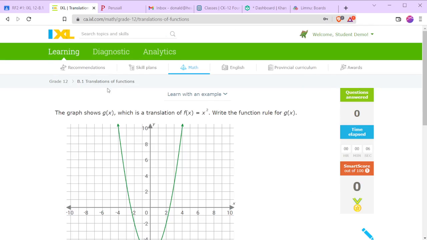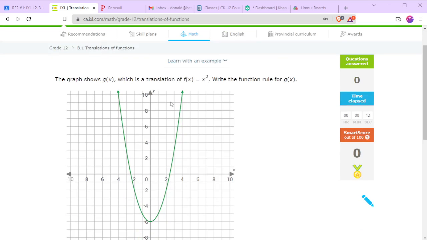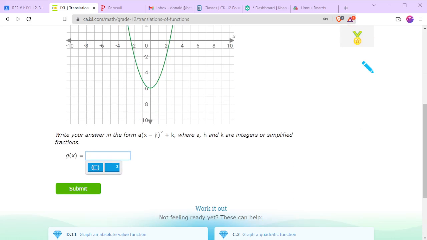So we are looking at translations of functions. A translation is where we've taken a function and moved it. In this case, we are looking for a translation of f(x) = x². Now that graph naturally comes down through the origin. If we substitute x = 0, we get y = 0. This has come down 6 units. So in this case, it has shifted 0 units horizontally, so our h is 0, and 6 units down, so k is -6. So if the caret doesn't seem to work, we'll do x² - 6.